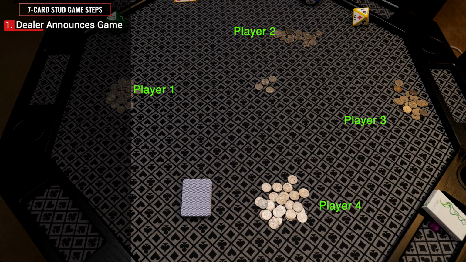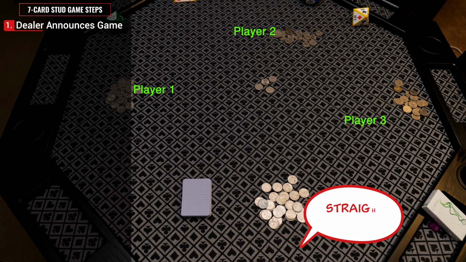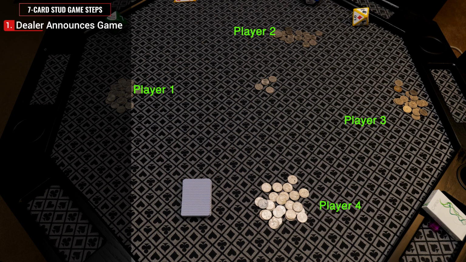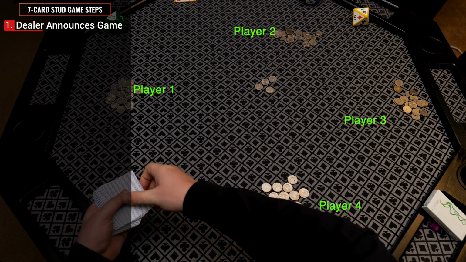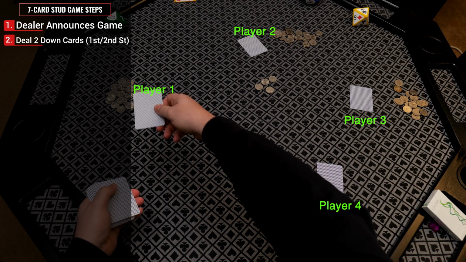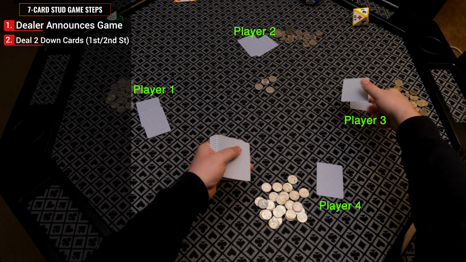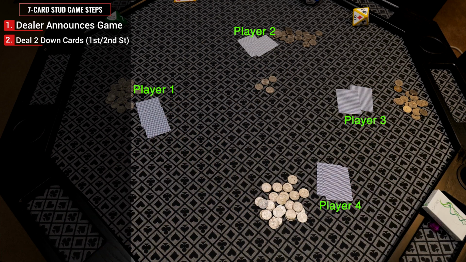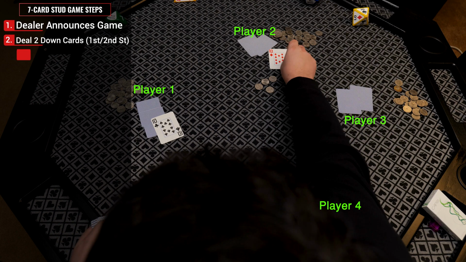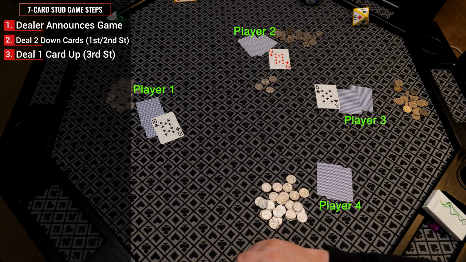Step 1, the dealer announces the game. Straight 7, everyone. Step 2, the dealer deals out 2 cards face down to everyone. This is first and second street, which is just the first 2 cards dealt out. Step 3, the dealer deals out 1 card face up to each player, and this is 3rd street.